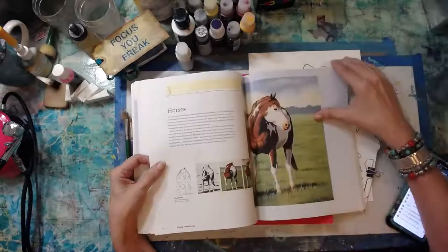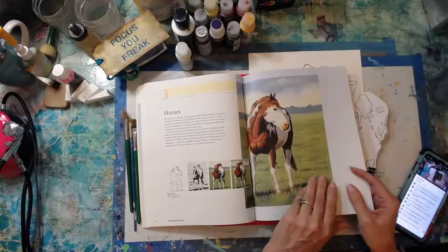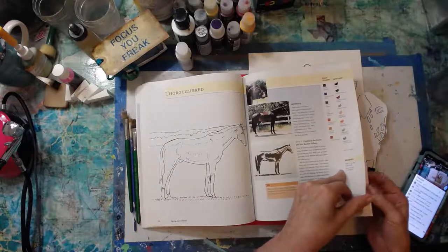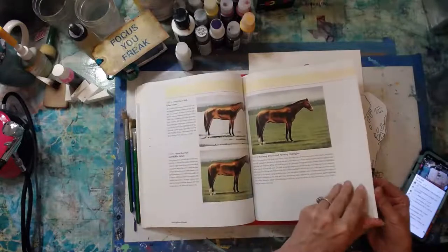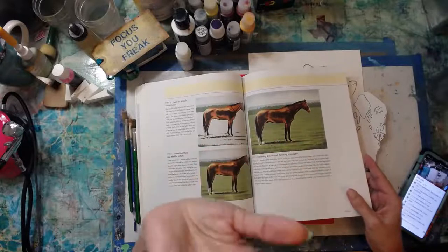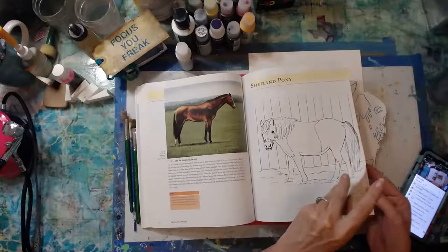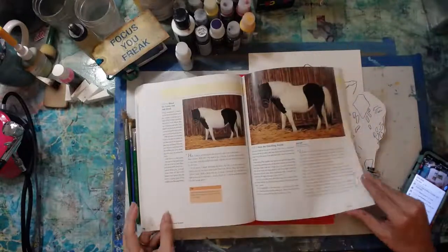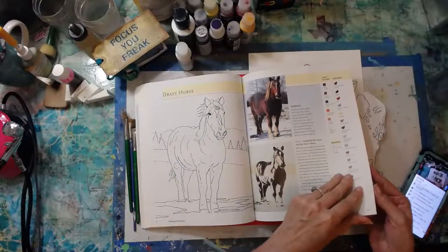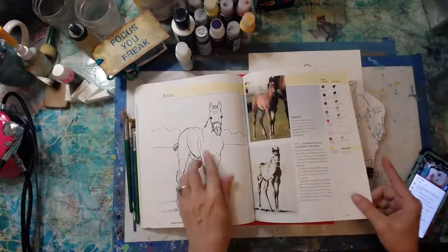So that's five dogs. Then she has horses, which I know Colleen's going to be excited about too. These are nice horse ones. So she's got a Thoroughbred just standing. These also could be good if you wanted to put a horse in the background of a watercolor, not be the whole focus. Then she's got a Shetland pony. Then a draft horse, and it's more head on. And then a foal. I like the foal.